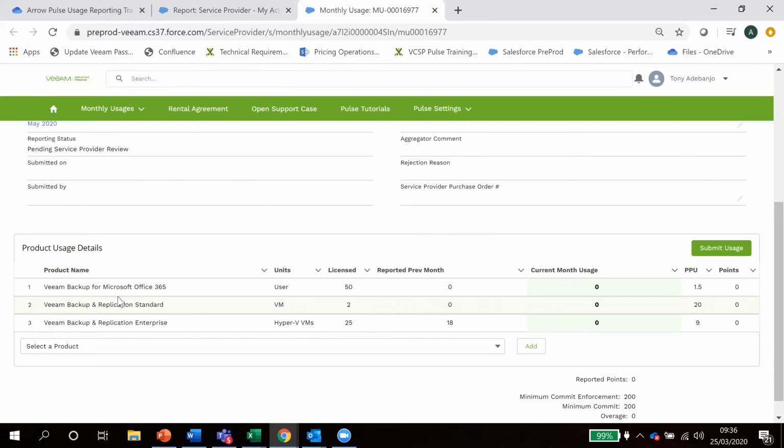So if I cut licenses in February, it's not going to show up in my January usage that I'm reporting in February. That's just so that you're aware of, because you've already consumed January usage anyway.